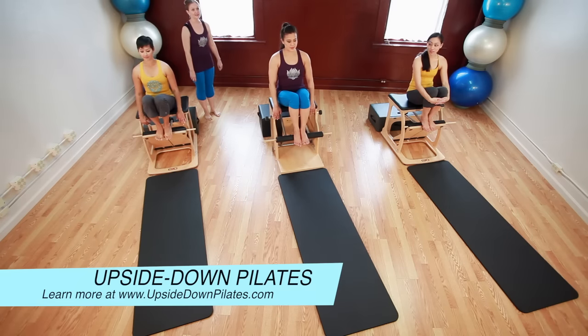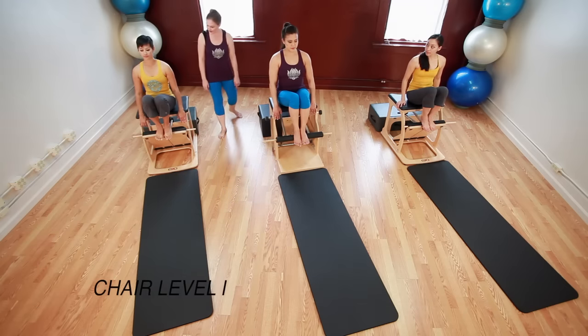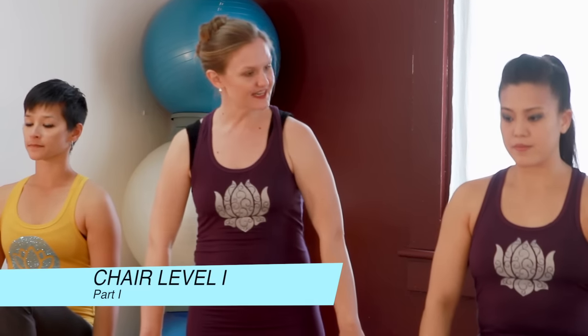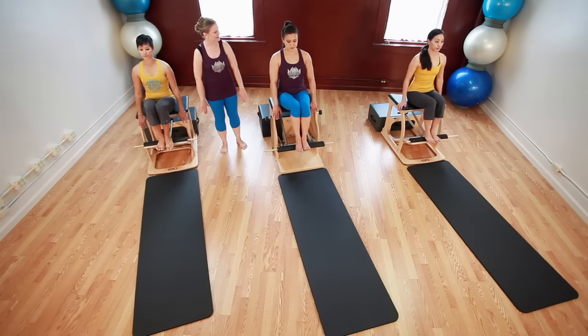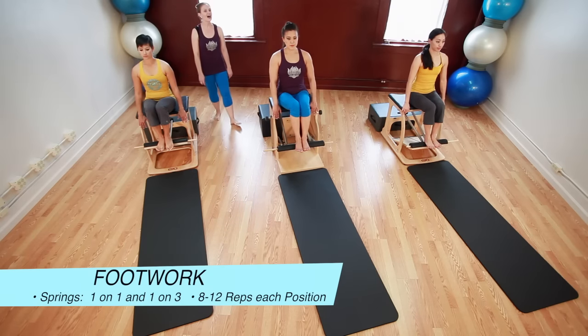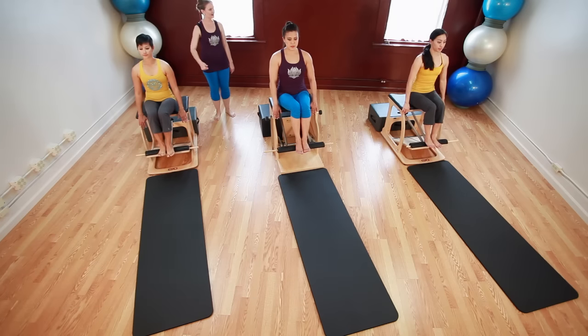Let's go ahead and start with some footwork. Our springs are going to be one on one and one on three. We'll start with our heels on and our arms down, reaching out through the fingertips. Good. Nice deep inhale tall and exhale. Go ahead and press it down. And inhale, come on up.